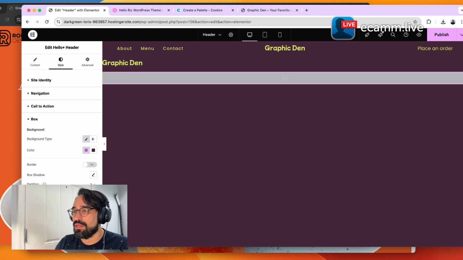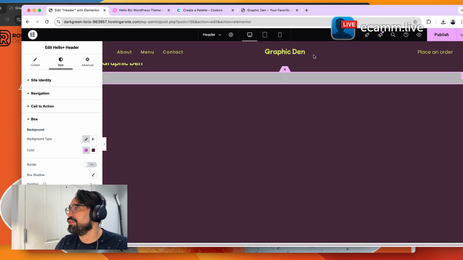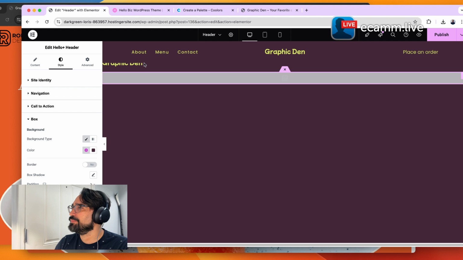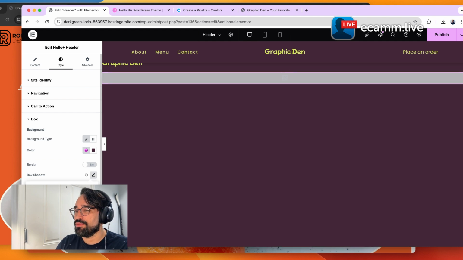Let's say that I want it to be taller, 2 percent top and bottom, and maybe I'm crazy and I want it 8%. I want a tight navigation.